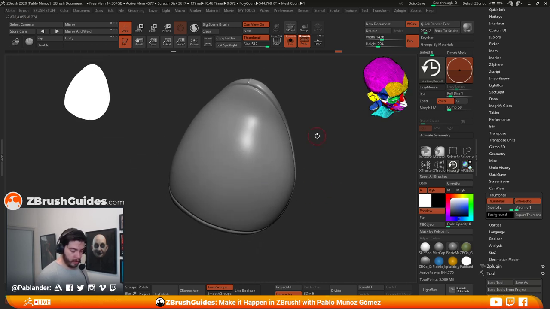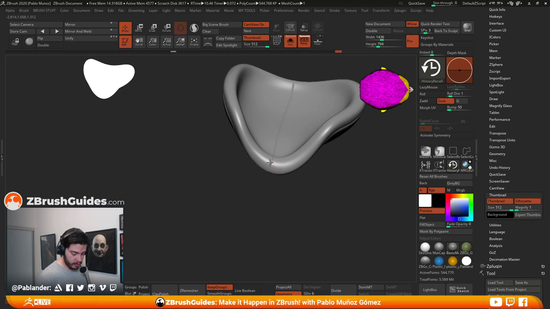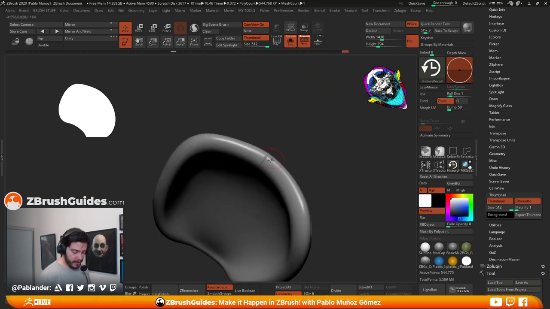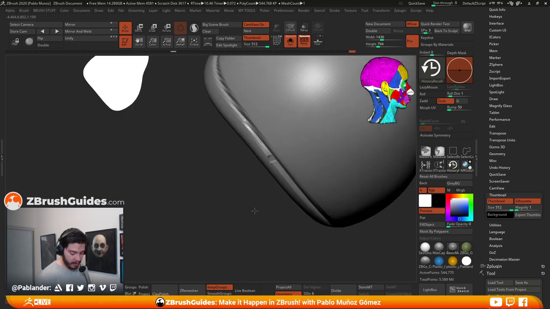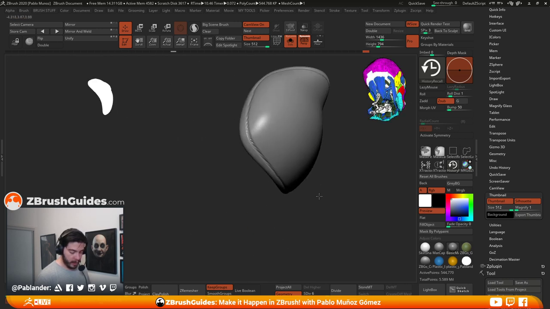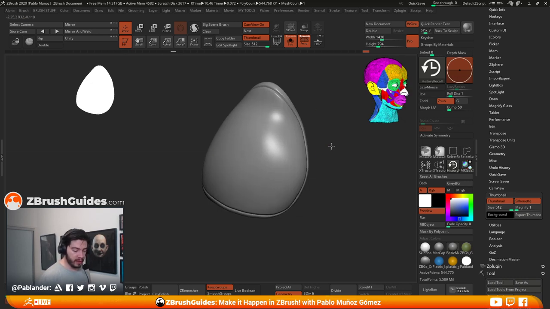Just keep in mind that whatever you're doing with this brush is ultimately a projection, so it has to be from the camera. So I basically went back in time. Now, you might think this is ridiculous that I'm using all of these. See, this is what I mean. It has to be projected from the camera, so be careful with the borders. What I did was just go back in time. I actually could have just gone back to this point and kept working from there, and it would have deleted the history. So it's more useful if you just want to go back to a specific point in time.